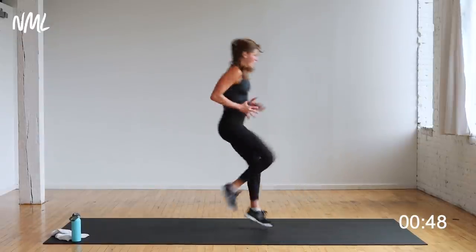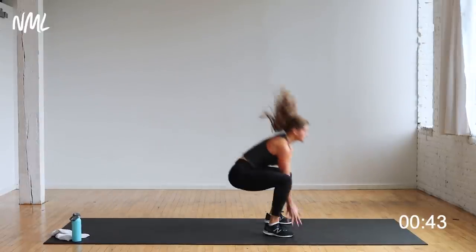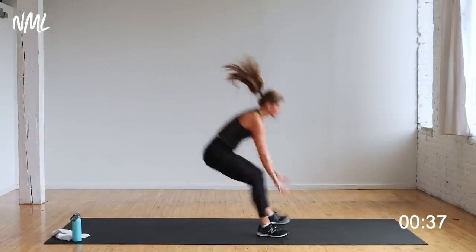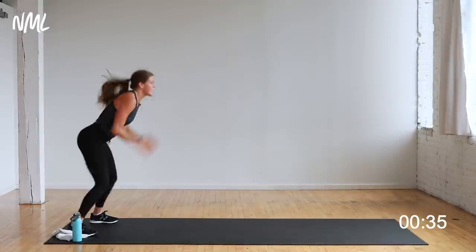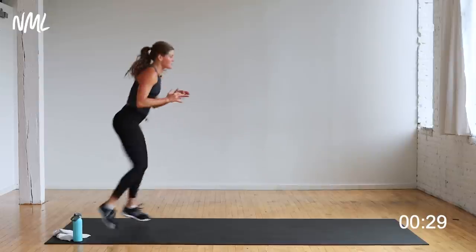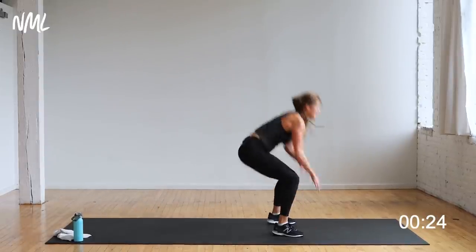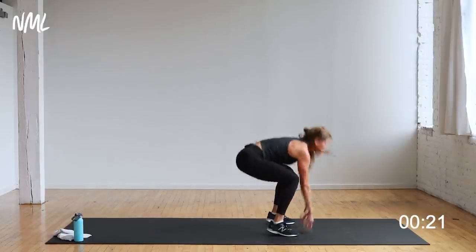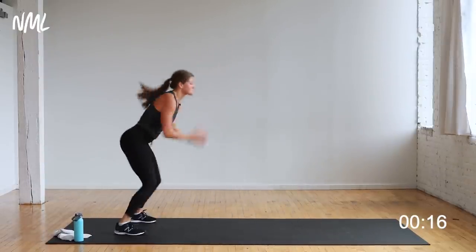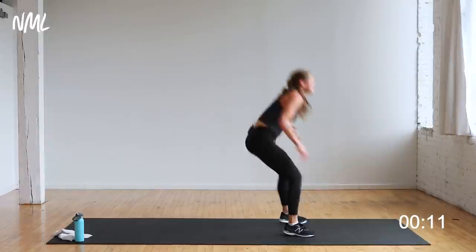Finish strong — you've got it all: strength, upper body, lower body, core, and cardio. That's where we finish. Finish strong — you are strong, you were made for this, made to do this hard stuff. Can you give me a floor tap on that bound? Tap that floor, get low, land soft. We're moving for 10 more seconds, then you're stretching. Five, four, three — one more, let's go, finish it — bound, done!